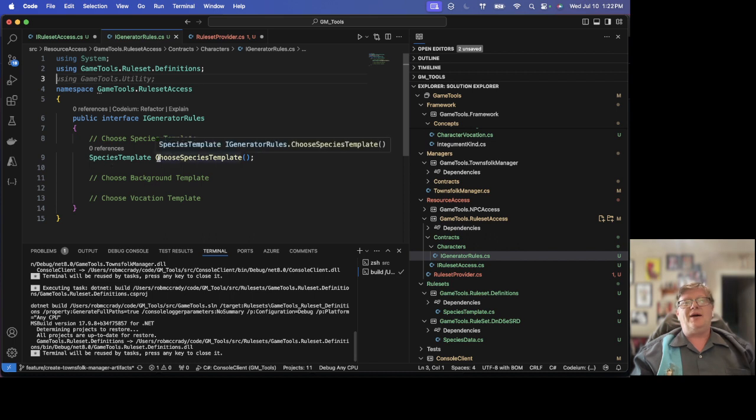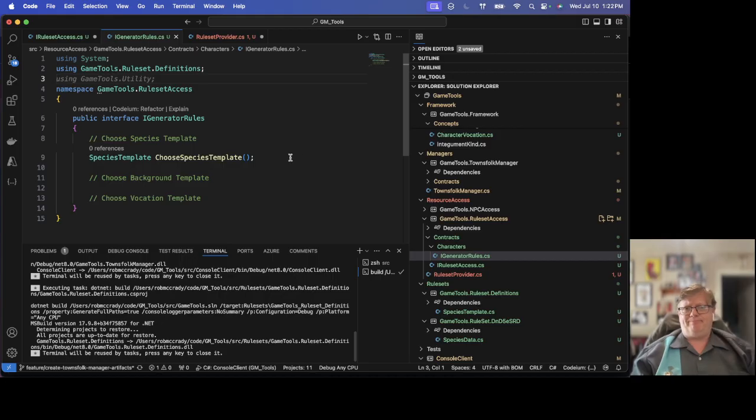So I think what we need to do is have a number of different ways to filter or select.